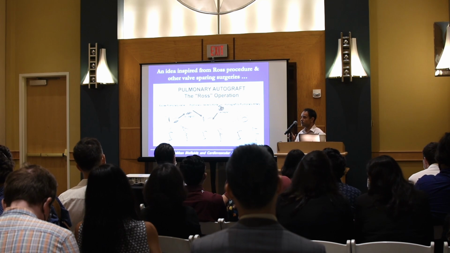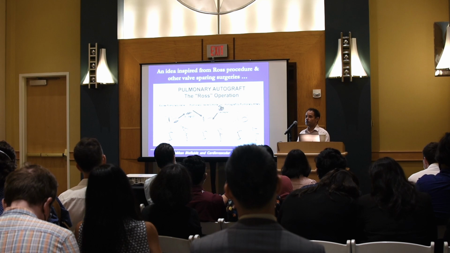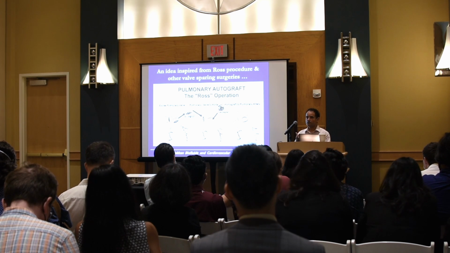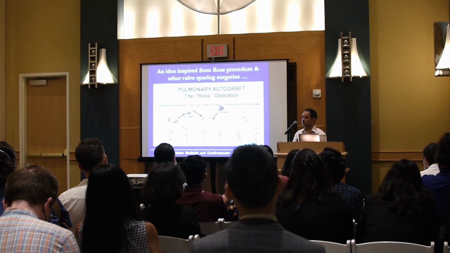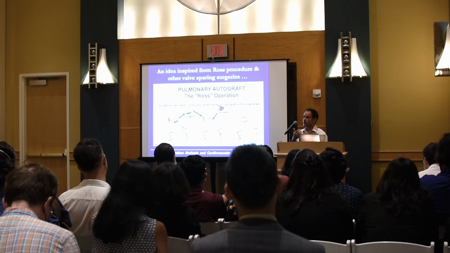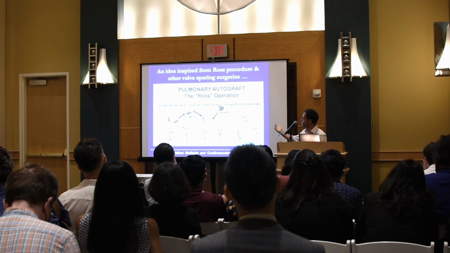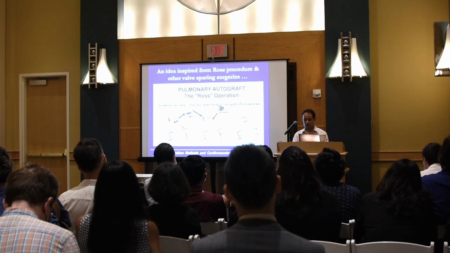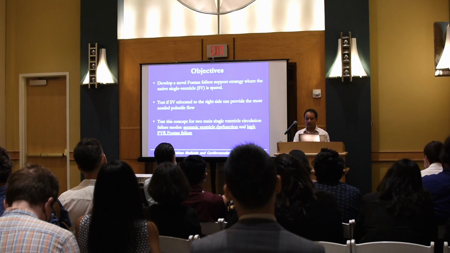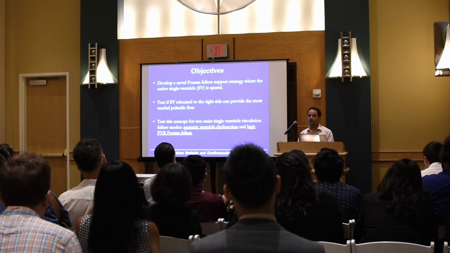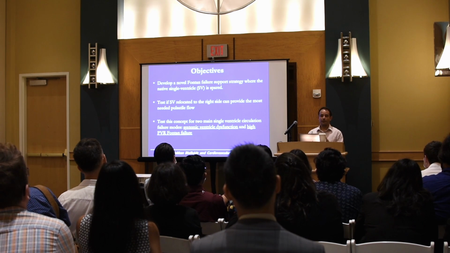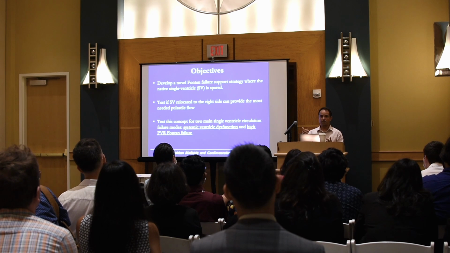As you know, we use the right pulmonic valve on the left side, and we introduce a mechanical heart valve on the right side. And we don't basically throw away the pulmonic valve. This gave us an inspiration. So why don't we use the single ventricle, especially for the failed Fontan patients?